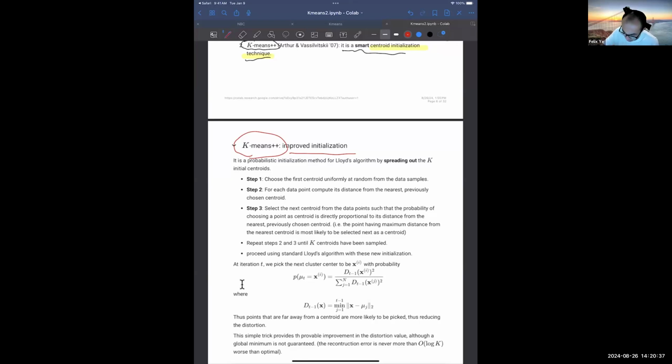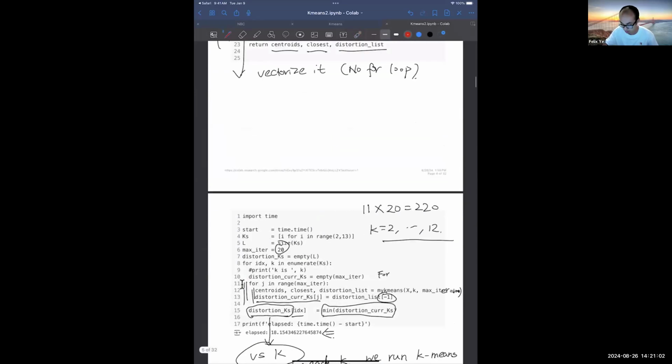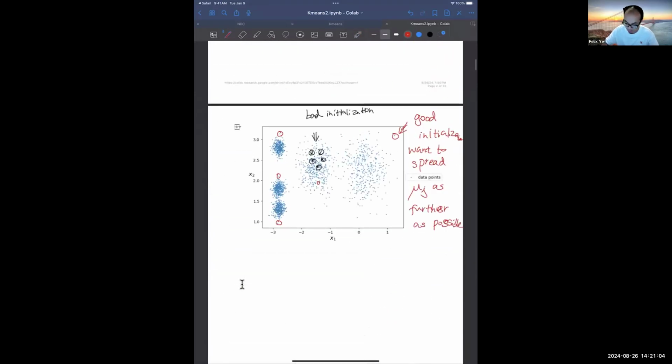So what we do is choose the first centroid uniformly at random. We still pick one point, the first point, at random. Then for every point, compute the distance from the nearest previously chosen centroid. Say you have a bunch of points right here, and you randomly pick a point right here.